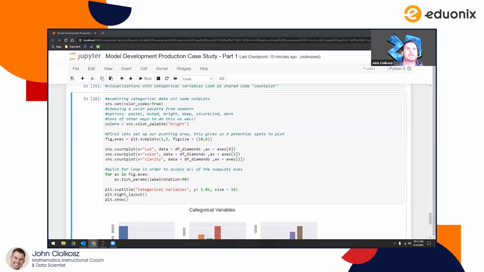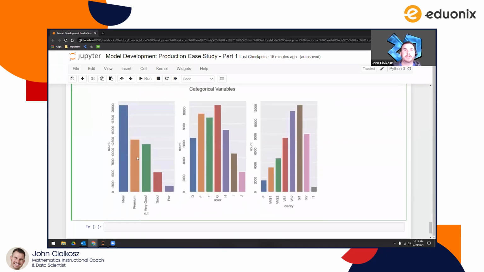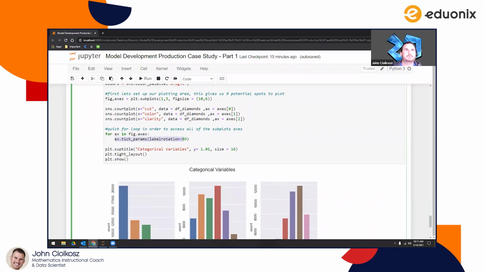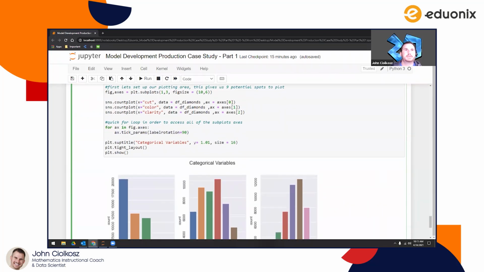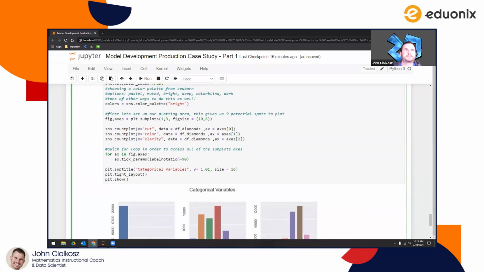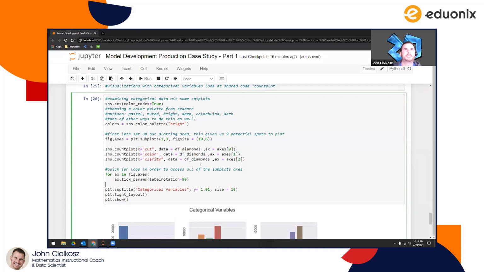For the categorical side, you'll see most of this is the same, as well as this piece down here. Like I said, if we want to talk through it, this is a for loop. It's saying for the axis in my figure.axis. The figure is the figure itself, and the axes are these bottom ones here. This is saying to rotate those labels 90 degrees, so it's rotating everything at 90 degrees. I did that as a way of fixing the bottom here. It didn't make much of a difference on my vertical axis, but on the bottom ones, it's really ugly if these things overlap. So that's a way of fixing that.